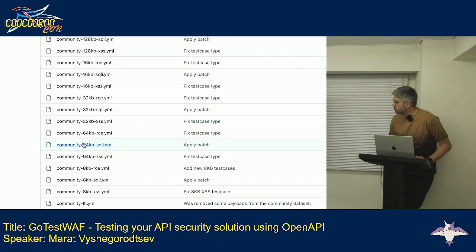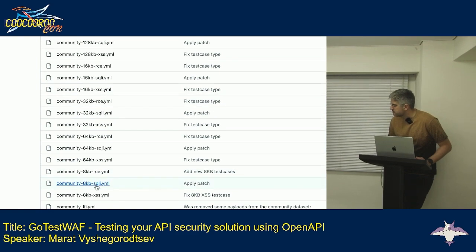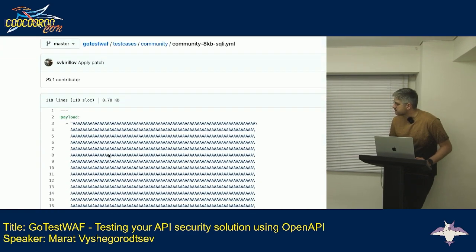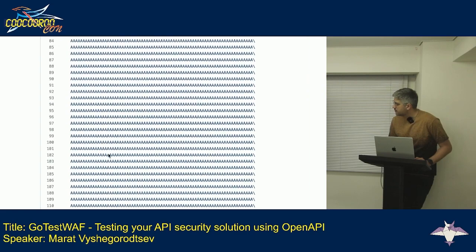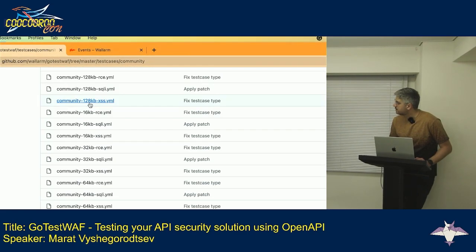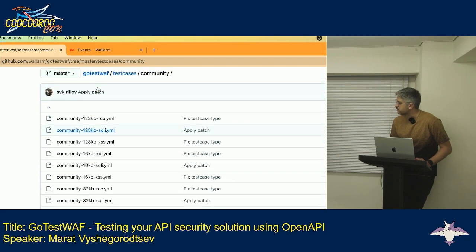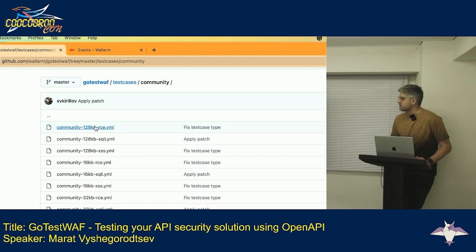And these are community payloads, of different sizes. So you can see all kinds of things that cause overflows, or make web application firewalls stop inspecting.